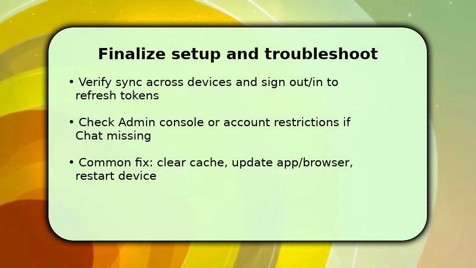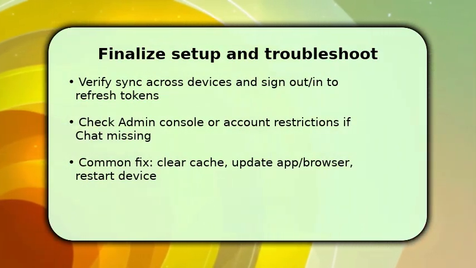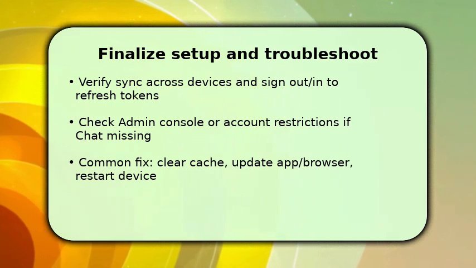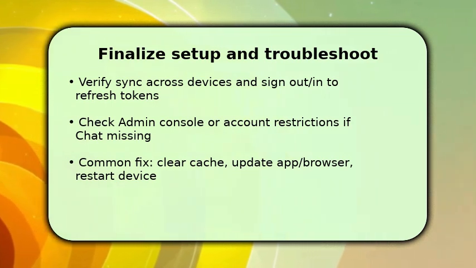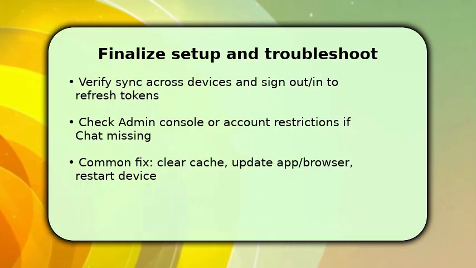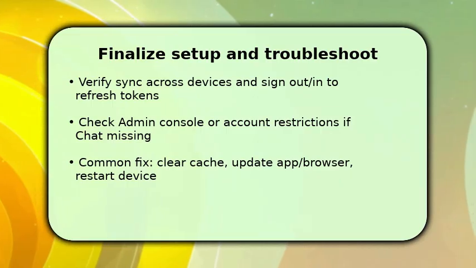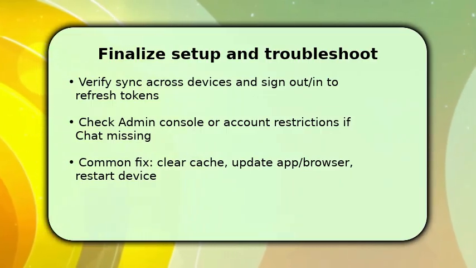If chat doesn't appear, sign out and sign back in to refresh authentication tokens, and check your admin console for any policy blocks if on Workspace. If issues continue, clear browser cache or app data, update the app or browser, and restart your device. These steps resolve most connectivity and UI problems.